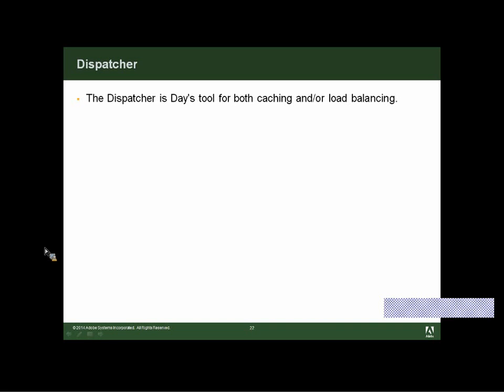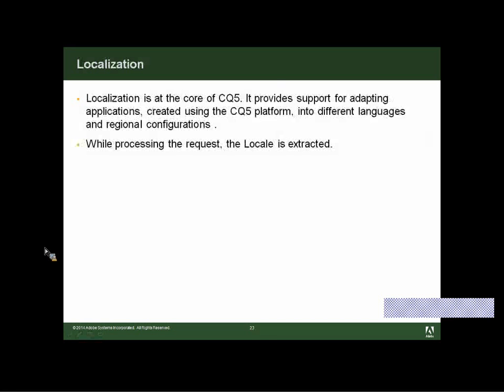Of course, localization is at the core of CQ5, but in this version, we have hooks which will allow you to connect to translation services, which will do automatic translation for you and save time. So you can connect to translation.com or any other websites which are providing translation services, and utilize their capabilities for auto translation.